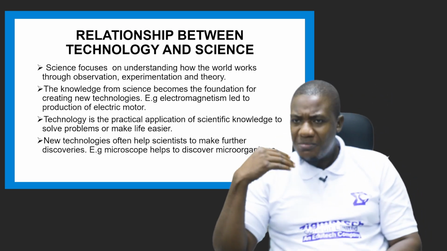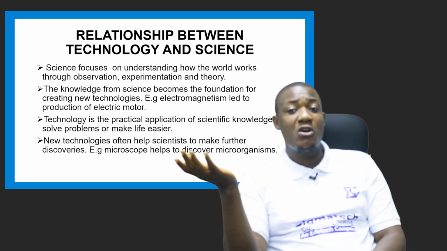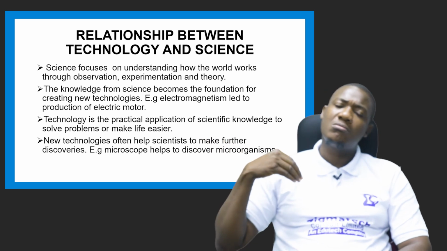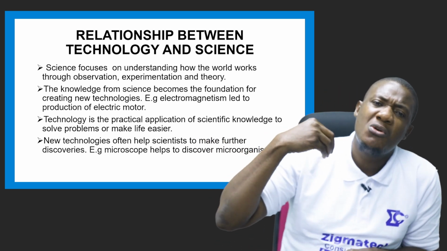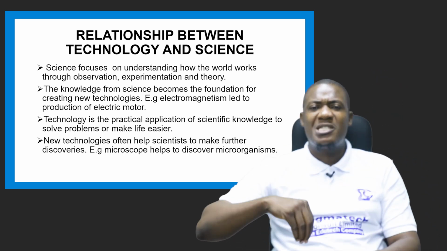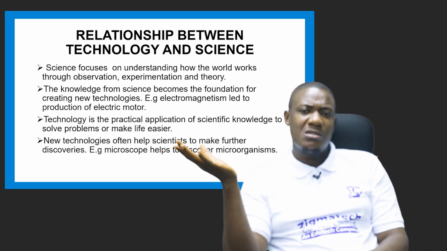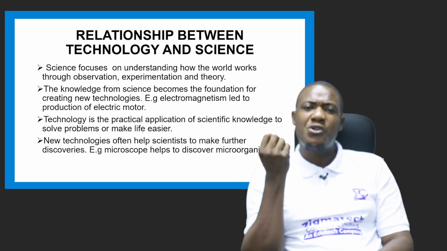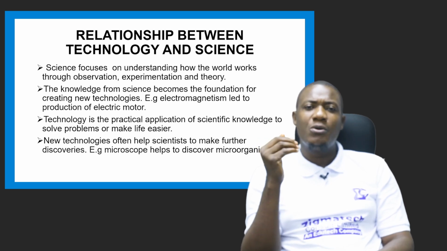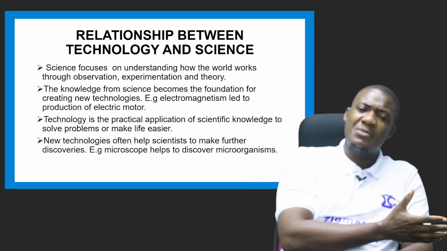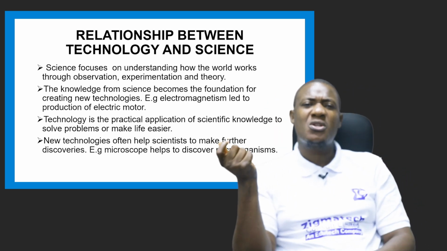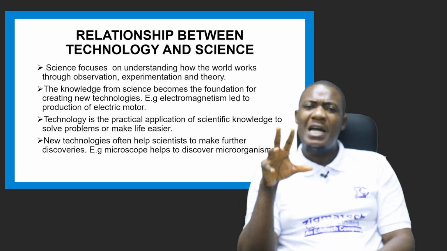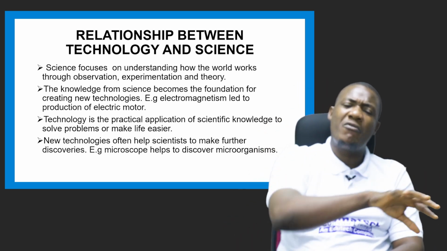Technology too, alright, is a practical application of scientific knowledge to solve problems and make life easier. Alright, so we can also have new technologies bringing new scientific discoveries. We can have that. For example, the production of microscopes led to discovery of microorganisms. Microscope is a product of technology, but because we have this tech, we can make some other scientific discoveries.